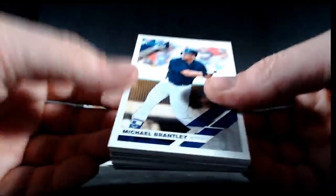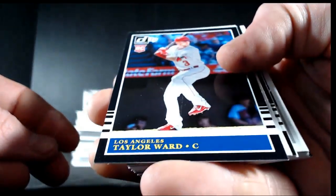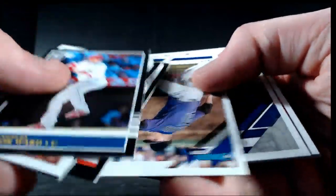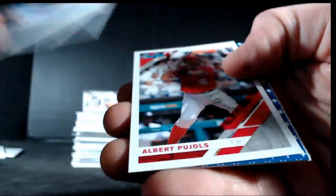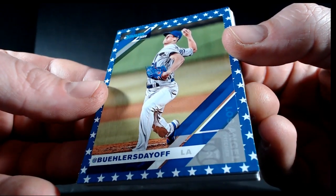Derek Rodriguez, Sainal Perez, Berrios, Moustakas, Mick variation, Peralta, Kershaw. Michael Brantley, Houston. Kyle Wright, Joey Wendell. Taylor Ward — there he is again, his regular card, rookie. Crawford, Phil Meyer, Trevor Story, Ace variation, Kyle Freeland, Jose Ramirez, Pujols. And Independence Day for the Dodgers — Walker Buehler's Day Off.